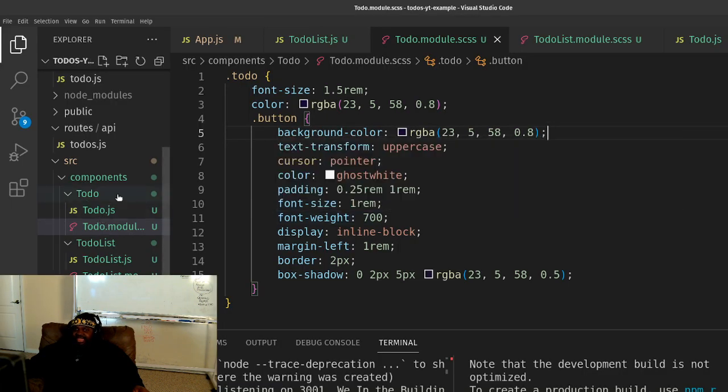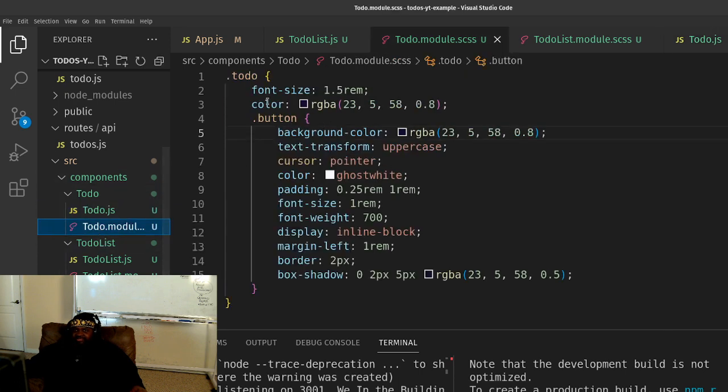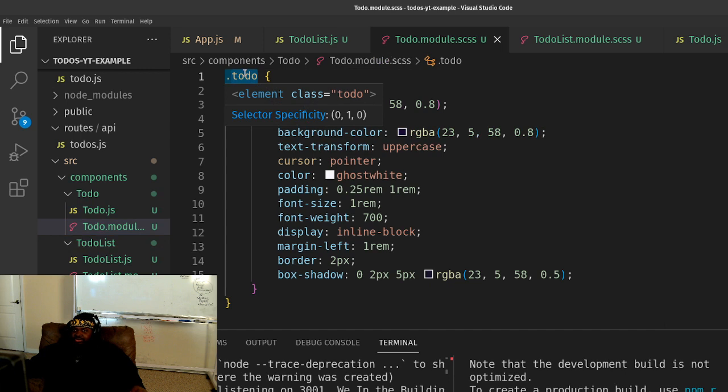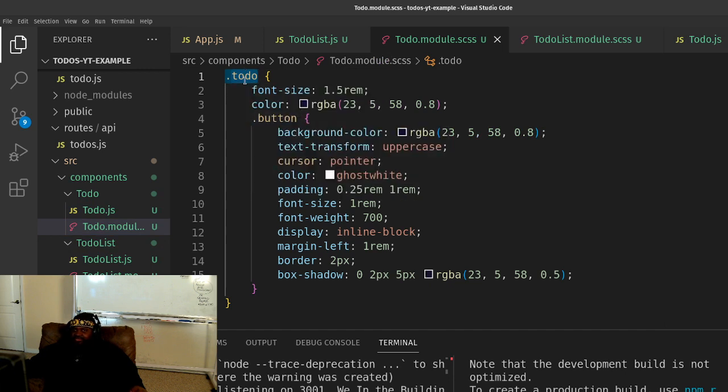and go to the todo list, right? So we styled the buttons. So you see we have dot todo dot button, right? And then when we go to todo.js, we use it like this, todo and button. And you see I was able to nest it here the same way it's nested in my application. The todo is here, and then the button is a child of todo, right? And so I can nest it inside of todo's opening and closing bracket without me having to add any additional text to the selector.